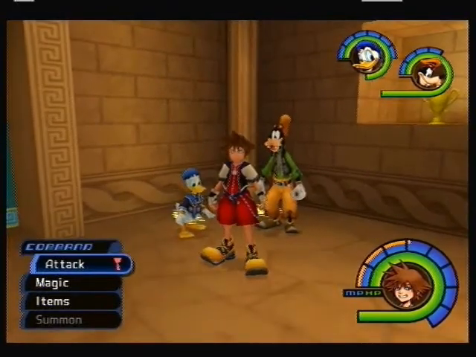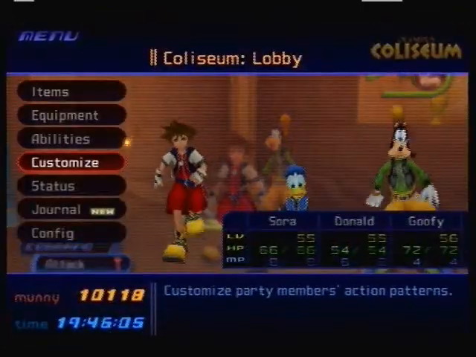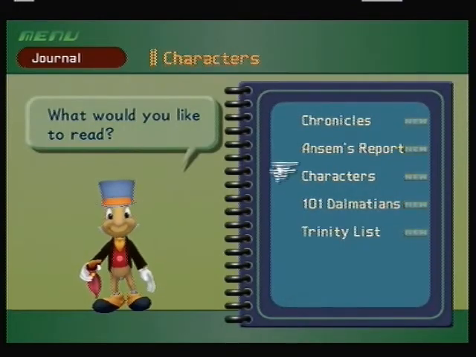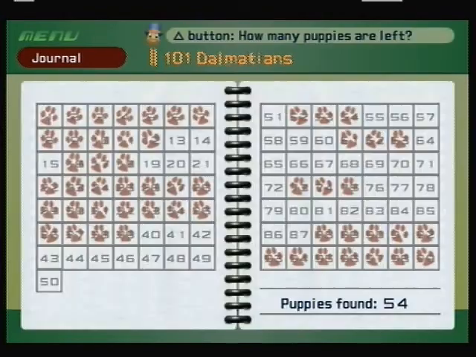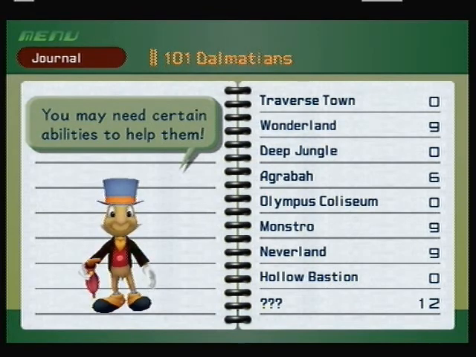And to see how many Dalmatians we have, well, I never did show this off, but I'm about to, so we want to hit start and go to journal. Alright. And you can see the list of contents. So we want to look up 101 Dalmatians. And as you can see, we already found 54 Dalmatians so far. And in fun fact, we found enough Dalmatians to unlock that one torn page at Traverse Town. So let's hit triangle to see how many puppies we have left. Alright, so we got all the puppies at Traverse Town.